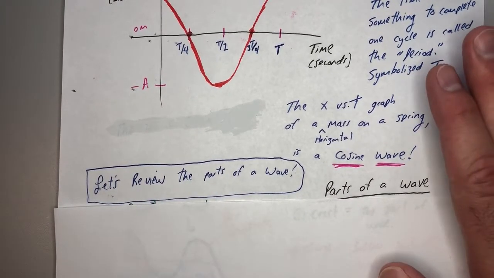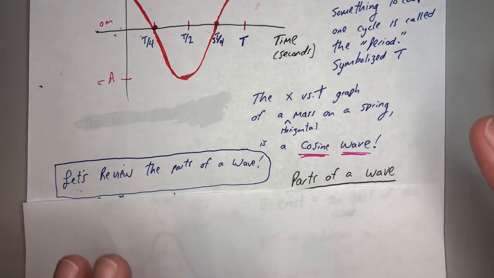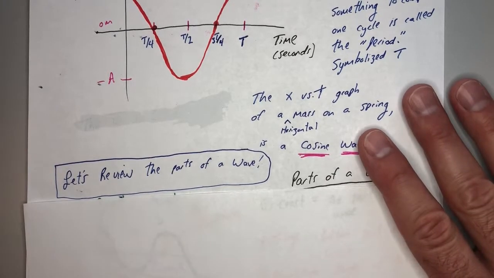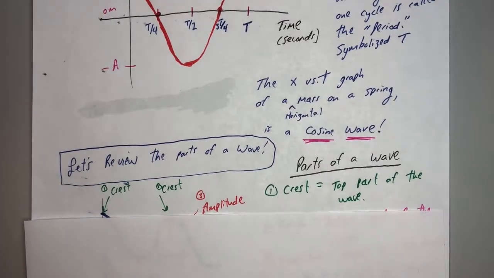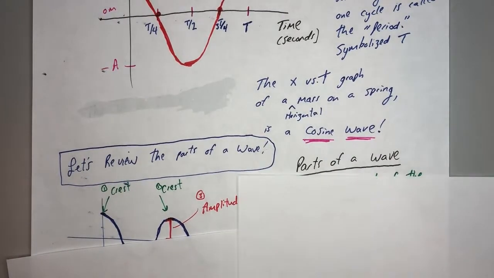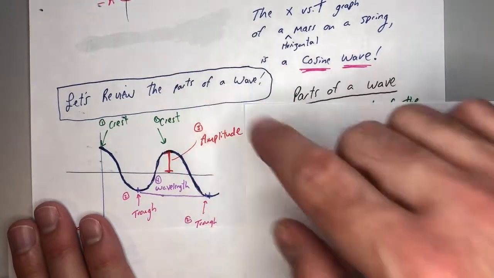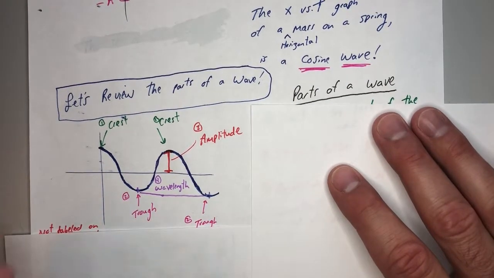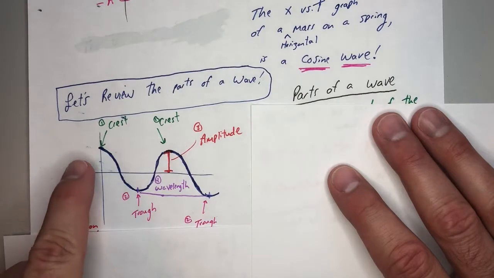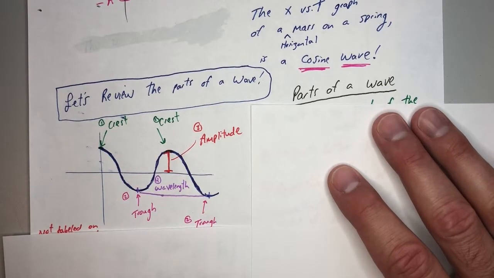And before we get into the tougher math, the more mathy cosine and sine stuff, I just want to review the parts of a wave, because I'm going to reference these. And maybe you've never seen this before, and that's totally okay because we're going to go over it right now. So I had a lot of left-hand issues. You can see I've whited out some things. I was smearing. So I just drew a general wave right here. We're just going to label the parts of the wave.